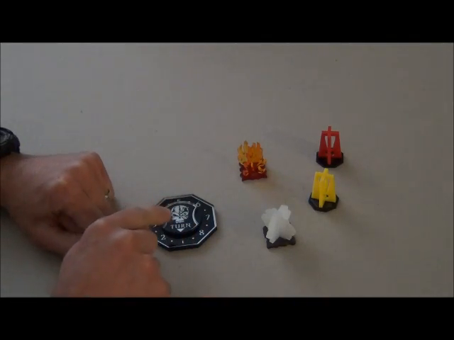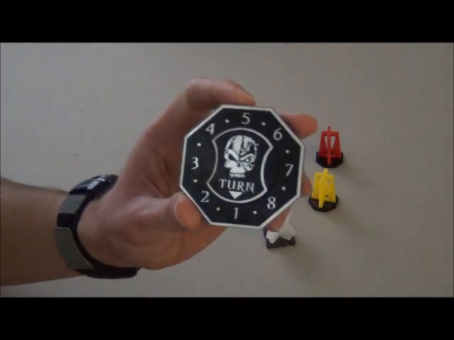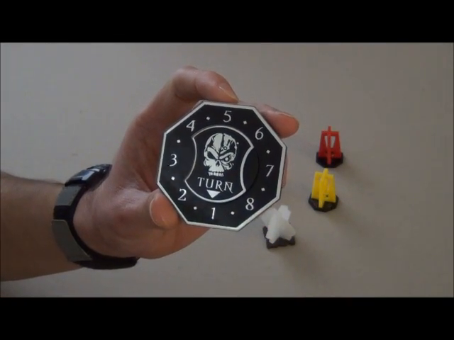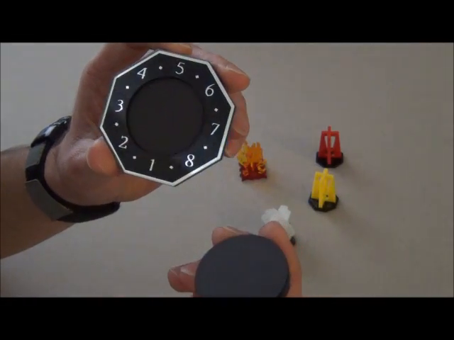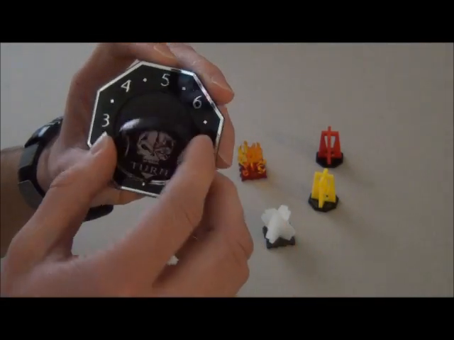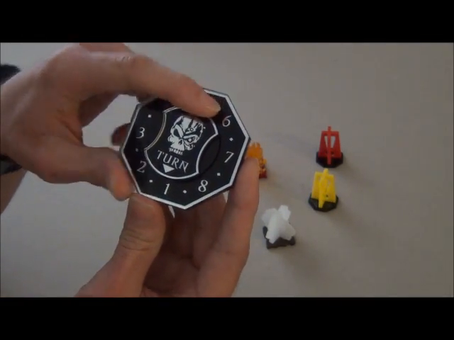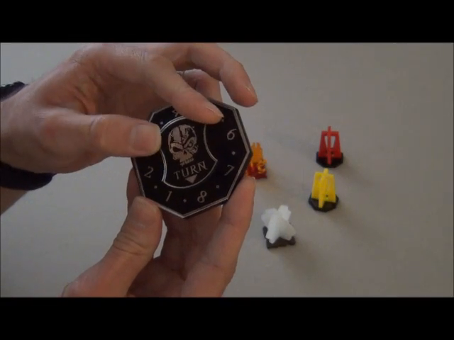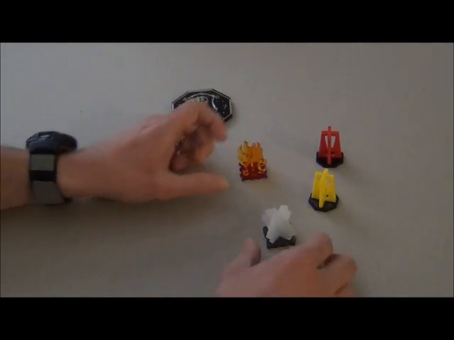Got a couple things here. This is a turn counter. Obviously, most people use this or represent this with dice. I just bought this because it looked kind of cool with the skull on there. It is magnetic. It does come with an extra base. If you want to have a little guy from your army stuck on that base and kind of use him to point at whichever turn it is, that's also an option available for this. And you just kind of spin it, obviously, each turn that you go to. So, not a big deal there, just something fancy to have on the table.